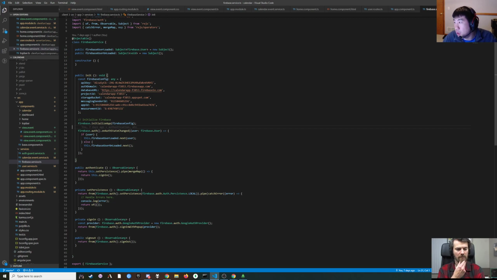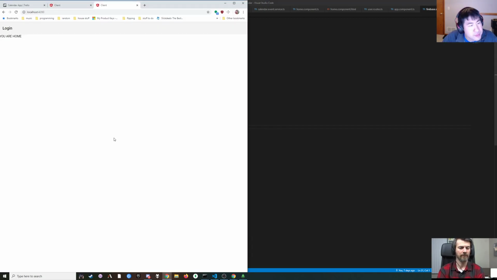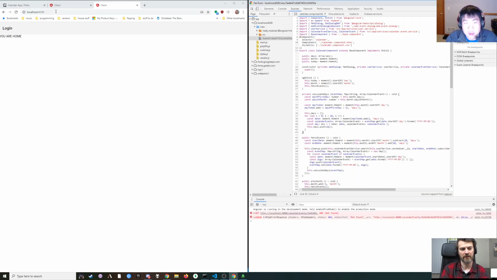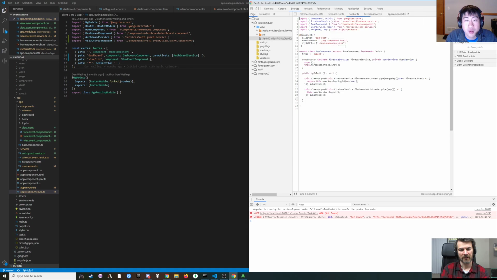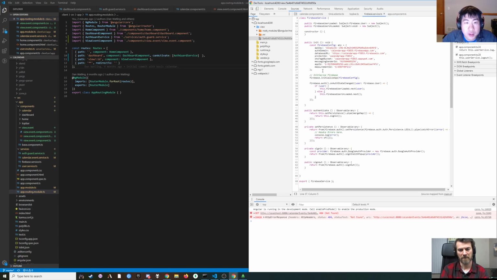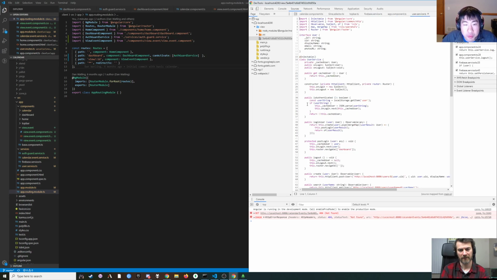Oh, I didn't log out of Google. I logged out of ours. Well, let's debug it. I guess we need to look at the route. I think we got into the view event component because I thought I saw it flash, and then something else redirected us. I bet it's the app component or the listener. Let's just do this. Somewhere we're being redirected. Yep, just set breakpoints everywhere.